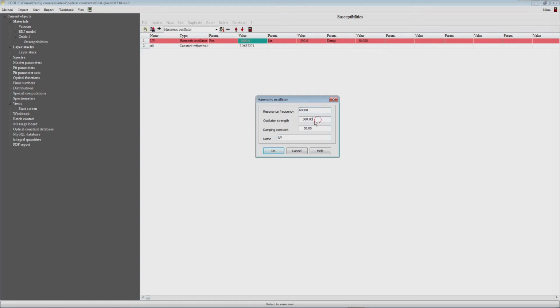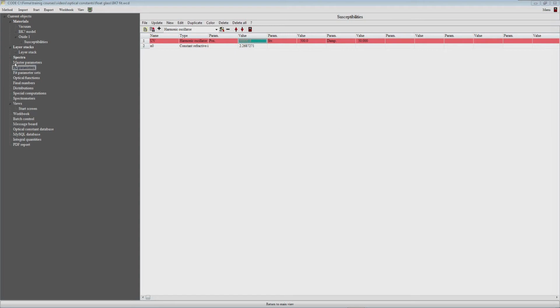The oscillator strength, well, we don't really know what is a reasonable number. I can tell you something like 50,000 could be okay, and the damping constant should be very small. We don't want to see any absorption of this oscillator. We just want to see the dispersion that is generated by it. So we have to make it very narrow to avoid that we really see absorption.